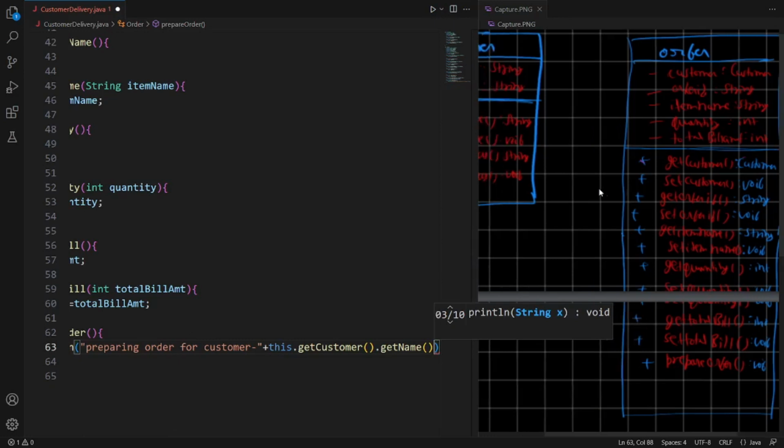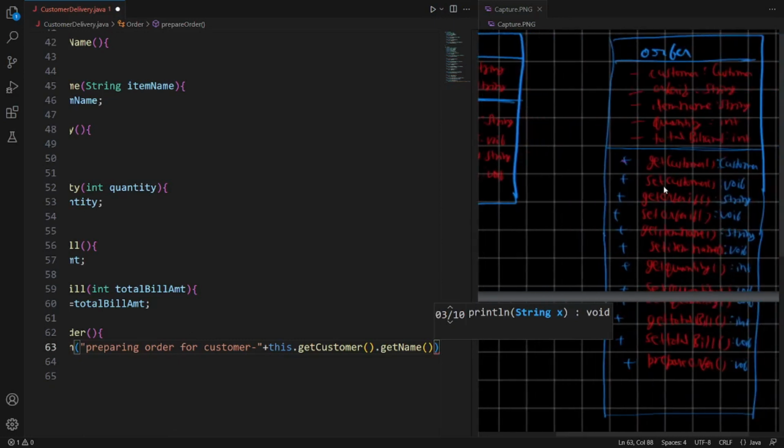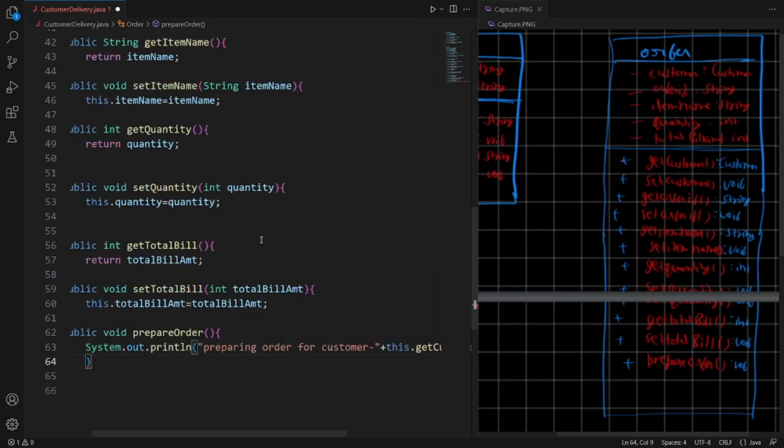So in customer class you can see here we have one get name. So in this way it is working. Now what I am going to do over here, so this is the name of the customer, and I am going to get the item name as well. So I will just try it over here.